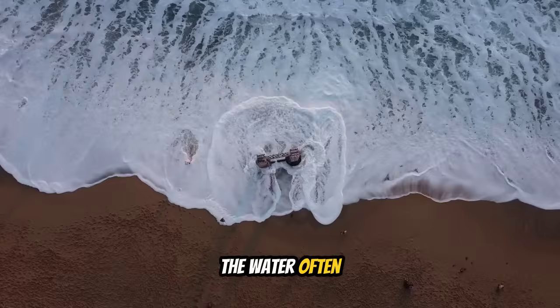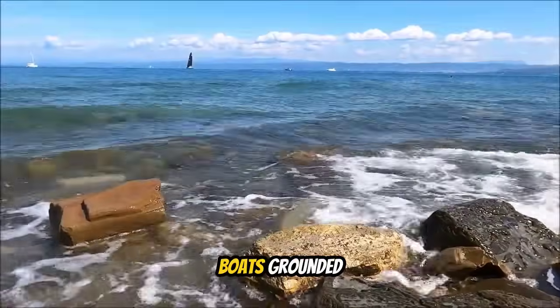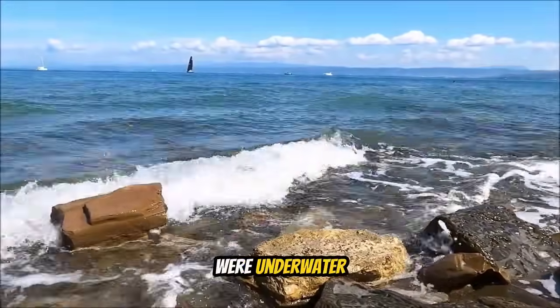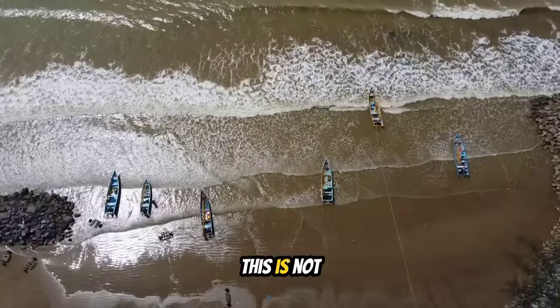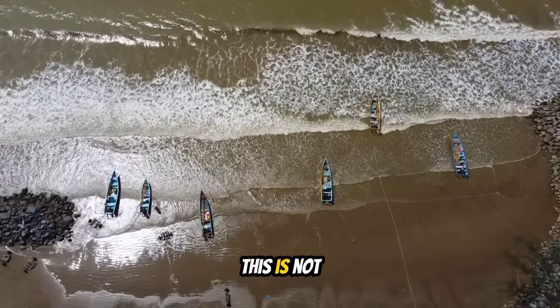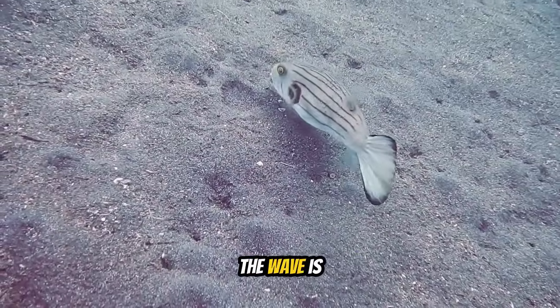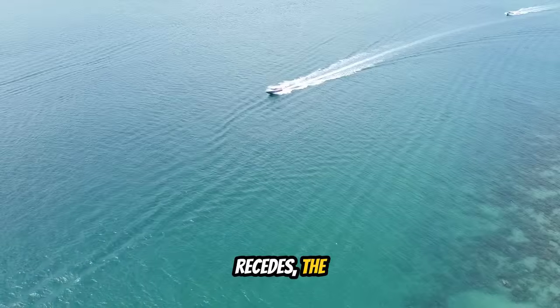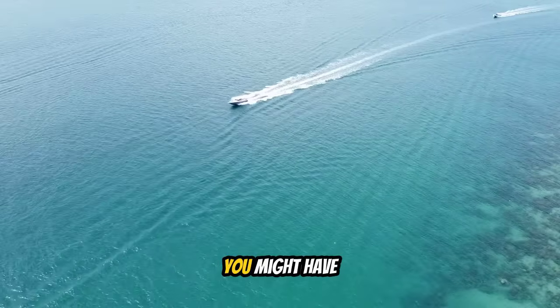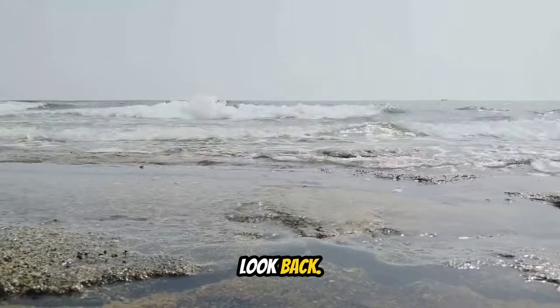In the Philippines, if you feel a strong earthquake along the coast — especially near the Manila Trench, Philippine Trench, Cotabato Trench, or East Luzon Trench — don't wait, move. The second warning sign is water receding from the shore. You might see the seafloor exposed, boats grounded, fish flopping on exposed sand. This is not the time to go look or collect shells. When the water recedes, the wave is already approaching — you might have five to ten minutes. Run, don't look back.